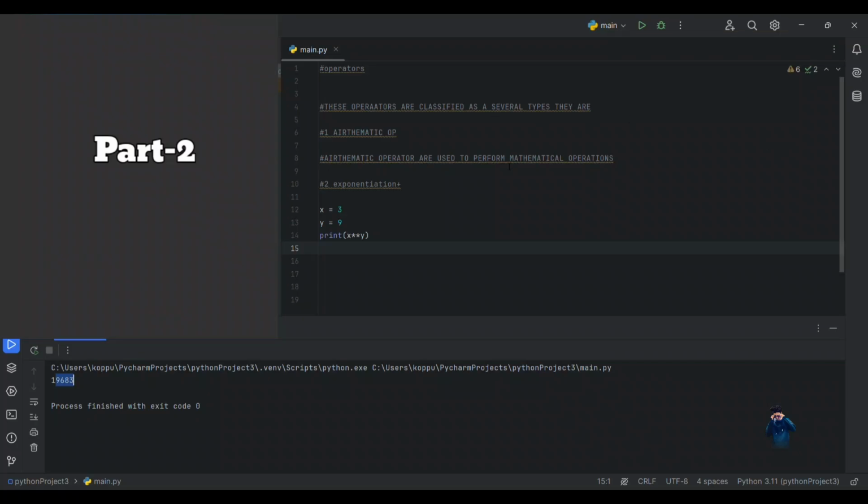So after the arithmetic operators, friends, here we go to see number two: comparison operators. Comparison operators are used to compare two values.